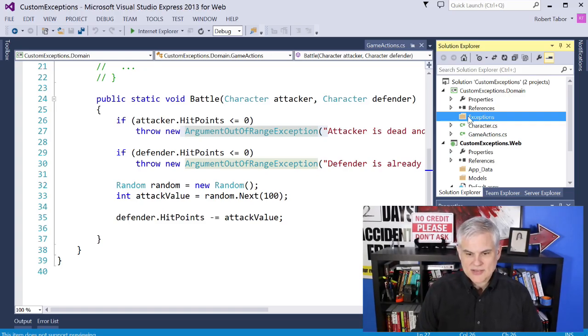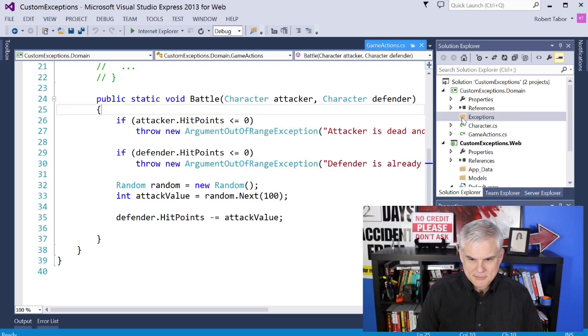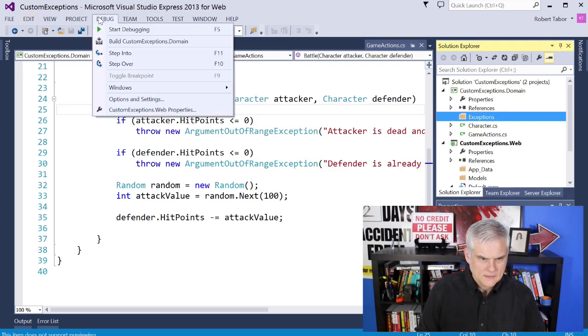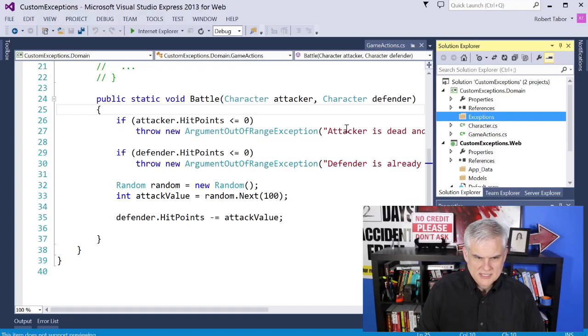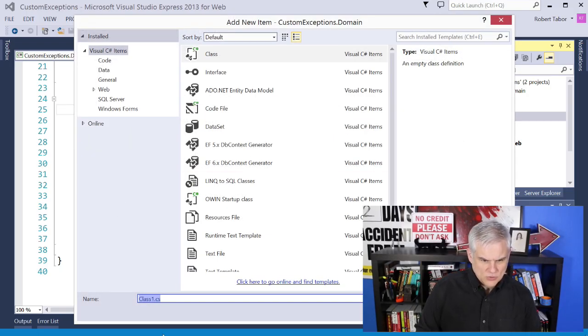All right, so to actually create an exception class, a new custom exception, I'm going to select add new class. Keeps popping off the edge there. That bugs me. Let's go. We'll select the Exceptions folder and go Project, Add Class, and we'll call this class InvalidCharacterException.